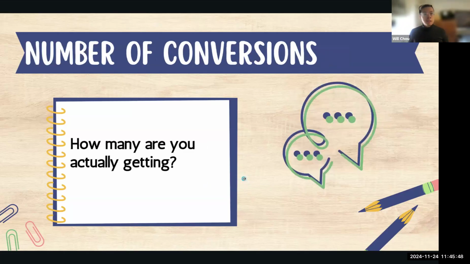Okay, third number is the number of conversions. Once again, conversions are, as you can tell, really important here. Sometimes you just want to tell them like, okay, this is how many conversions we got you. Sometimes I work with companies that are looking to hire, and their hiring department or website or whatever you want to call it, their department is just as important, if not more important, than their business. So because of that, they really care about the amount of people that they hire. And so depending on what you set your conversion to, it could be the number of people who will get hired, or in some cases, proxy metrics that are also important.